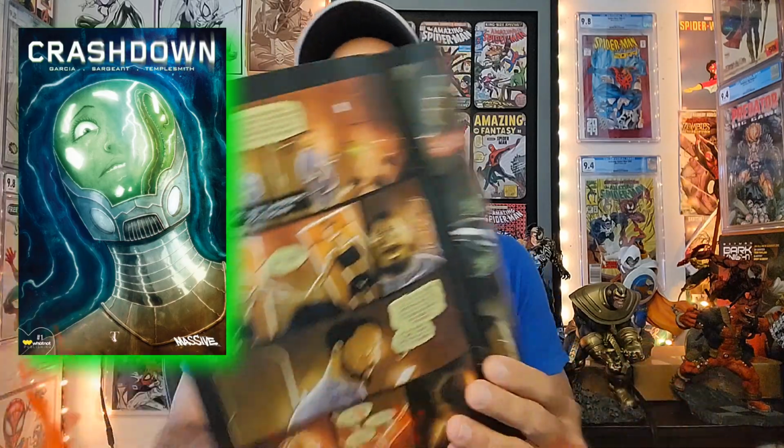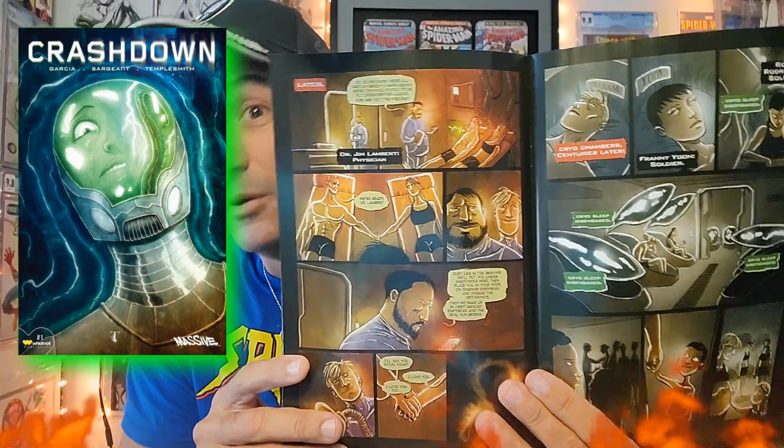but it is serviceable and it does do the job, and it does introduce you to a bunch of characters that are about to embark on a mission to find a planet for human life to live on, because the earth is about to die. It looks like the sun is going out, and we get these selected few people that are going on this spaceship. We see a husband and a wife, we see a doctor, we see just other people.